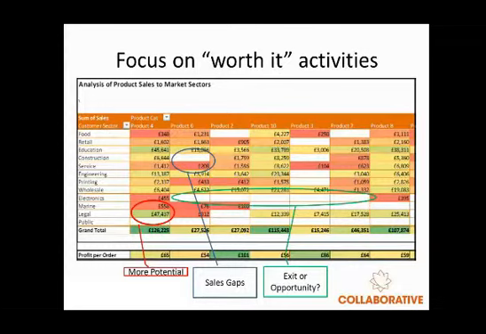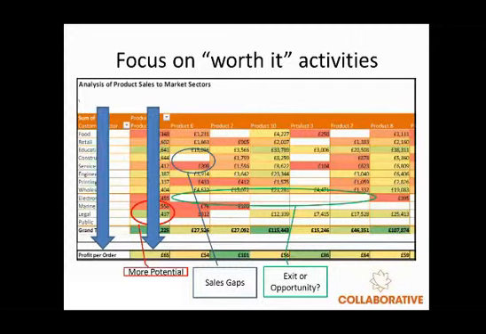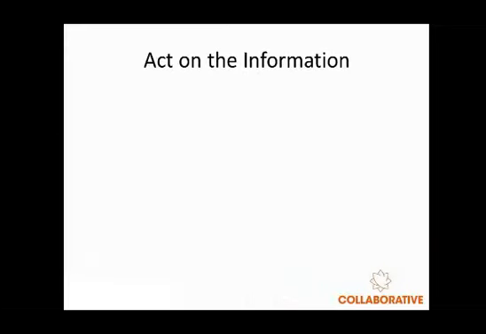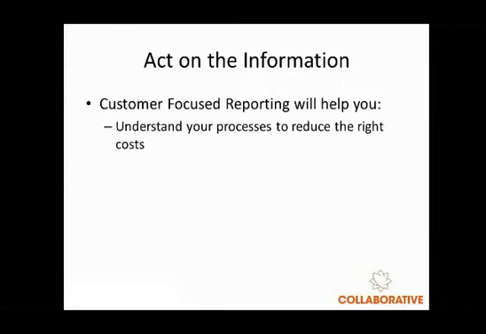Now that's from a sales perspective, but in order to maximise our profit, we need to focus on the profit per order. So we can see here that product 4 gives us £65 per order, but product 2 gives us £101 per order. So if we use this information to focus our marketing activities, we can very quickly begin to improve our profitability. And it's simply by changing the way that we report our financial performance. But obviously we need to act on this information.